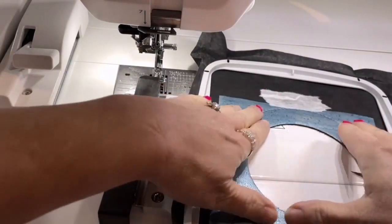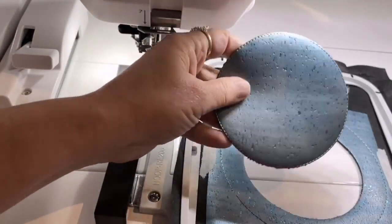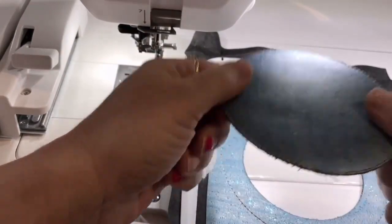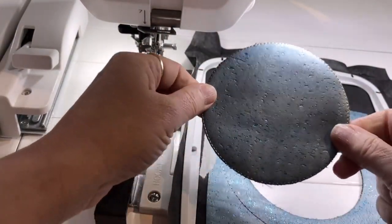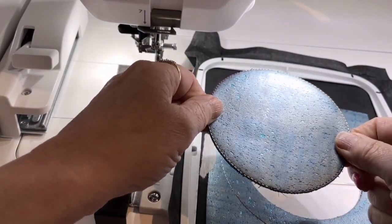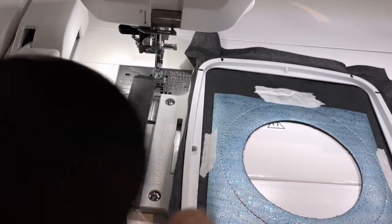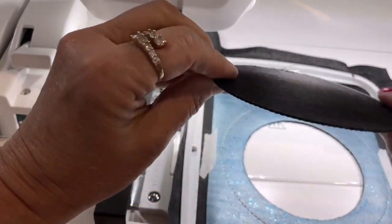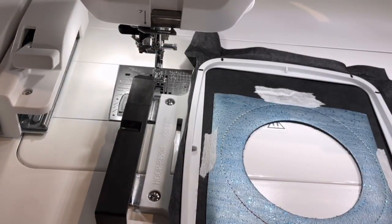And I'm going to put my focus fabric under there. I'm going to take this piece away. I'm saving these. I'm going to use these for something. I'm not sure what. I could actually make other coasters and use this for the center and then make a satin stitch to hold the two of them together like a patch. So I could do that. That's really a good idea. I may do that. I could put fabric on this side and embroidery on this side and just do a satin stitch around like a patch. Ooh. All right. I got more things to do then.